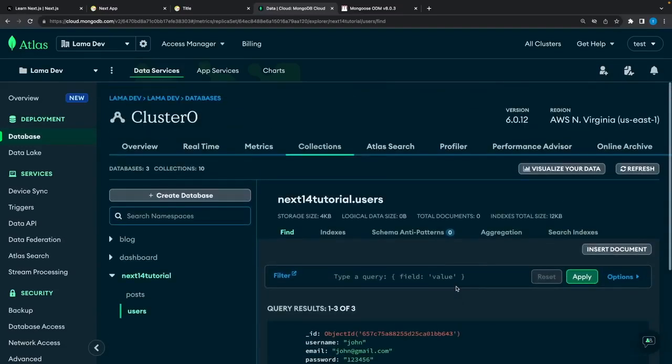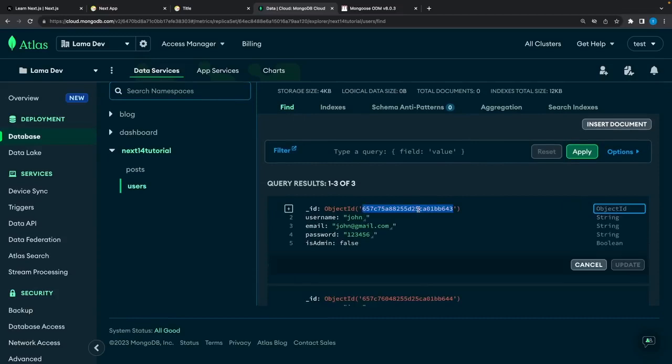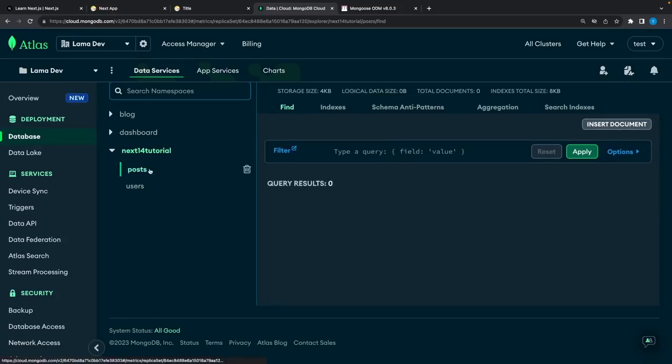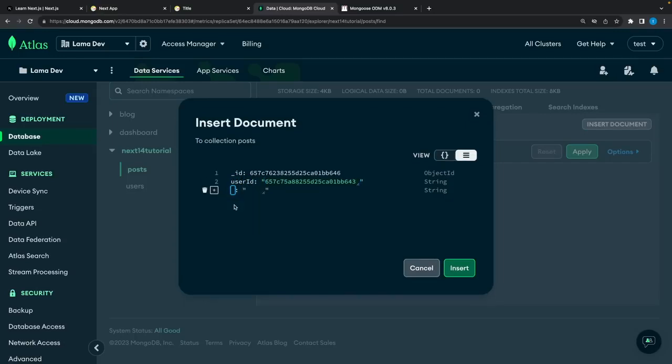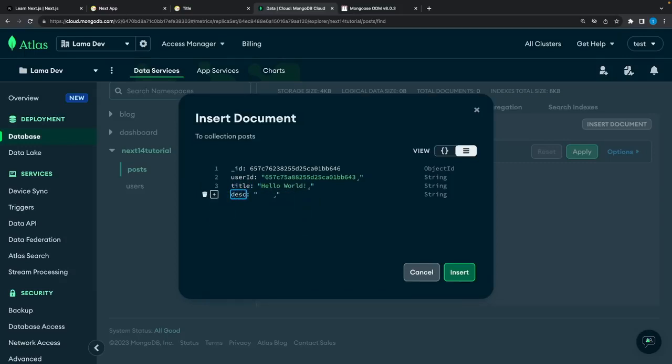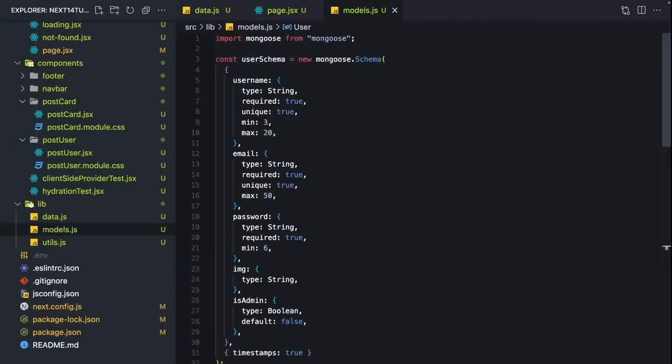Okay. So right now, using this user ID, I can create a new post. I will say user ID, this ID, title, hello world, description, test, and what else?